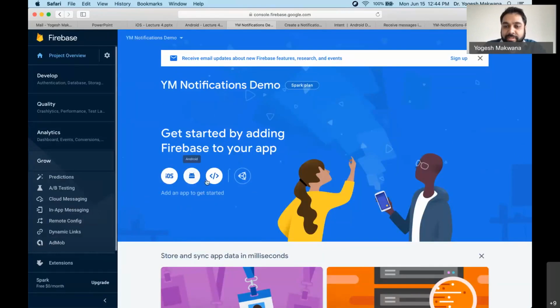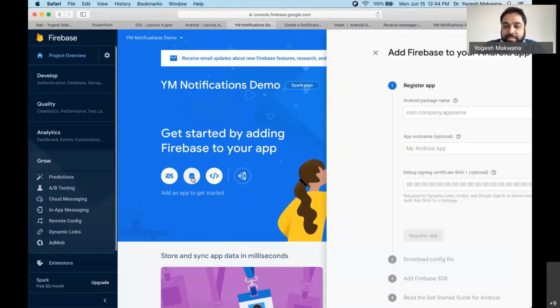See these three, somewhere in the middle of the screen, it says iOS, Android, and web. So Firebase apps can be deployed on iOS, Apple devices, on Android, or on the web using any browser. So we are going to click on Android.